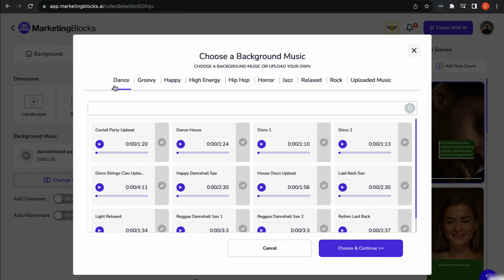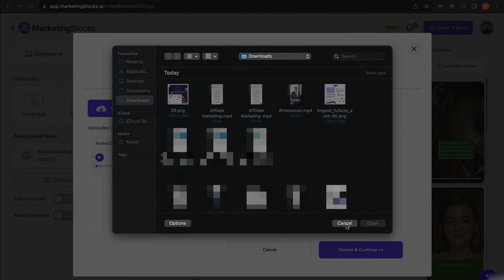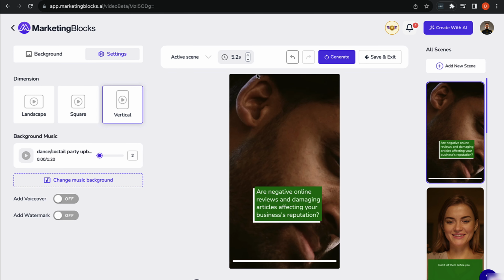All right, you can choose from our library of background music, and then you can also upload from your local device right here. All right, so you can upload from your local device. So alternatively, you can also add a voiceover to each of the scenes. Take note, the AI has written a script for you already, and this is part of the script, as you can see right here. But currently there's no voiceover. I'll just play so you can see what I'm talking about.